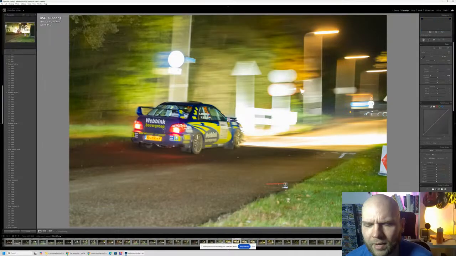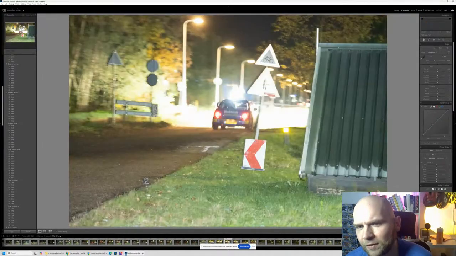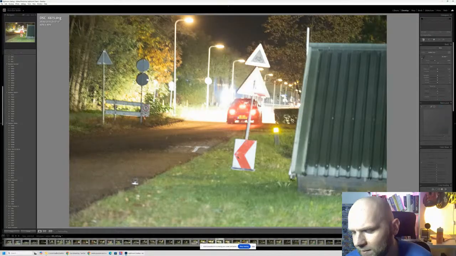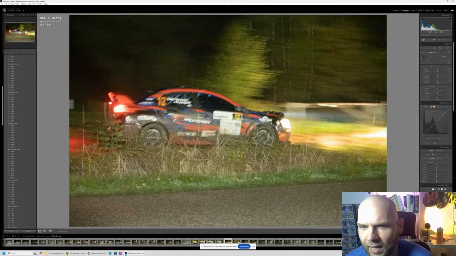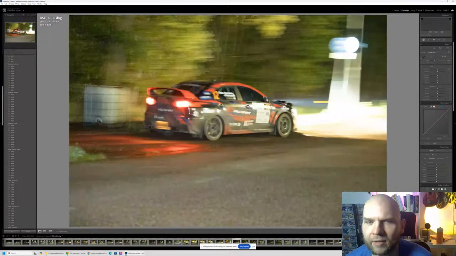Our Subaru. I've tried two different settings. I have also tried limited automatic ISO to check how it works together with the camera.